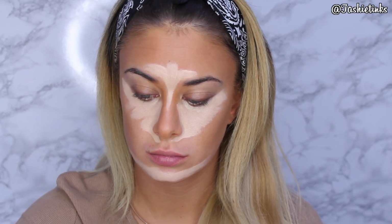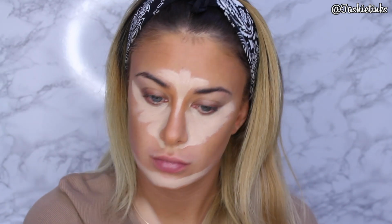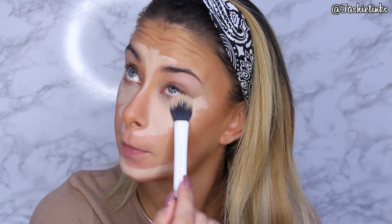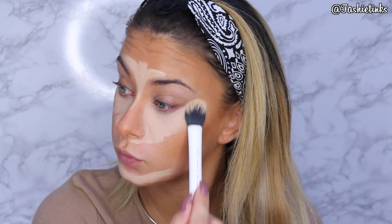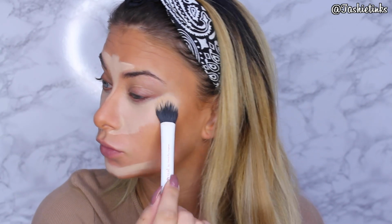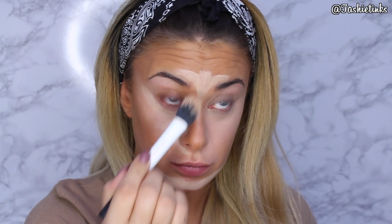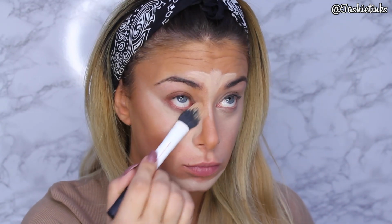The brush I use to blend this out on a daily basis is a really good face brush. It's the Real Techniques Duo Fiber brush. It's pretty inexpensive, but honestly, it blends out your concealer so quickly. As you can see, I'm holding it quite near the end and I'm tapping it in, and then I will just blend out the edges. It's the quickest thing to do with this brush. It makes it so quick and seamless and just absolutely perfect. So I definitely recommend this brush.